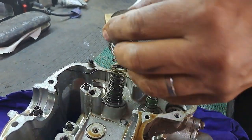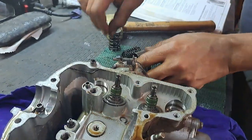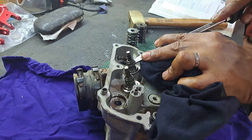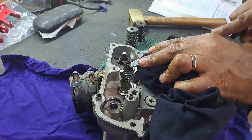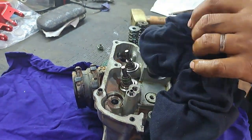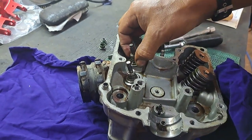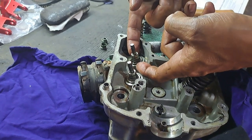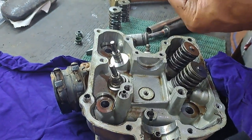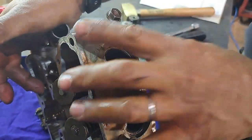That one got in a little wonky but it came out on the second attempt. So now we have the bottom pieces - these are washers more or less - so the springs don't run in the aluminium, they're steel. This is like a guide which holds the spring. Let's push that out and see what we've got - oh yeah, this is the mother of all pizza cutters! We'll compare it with the new one.